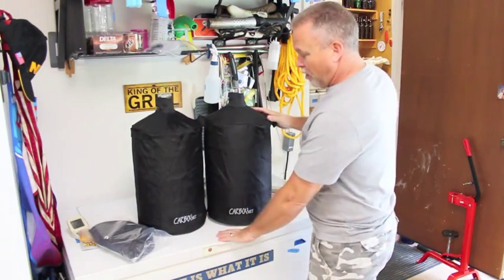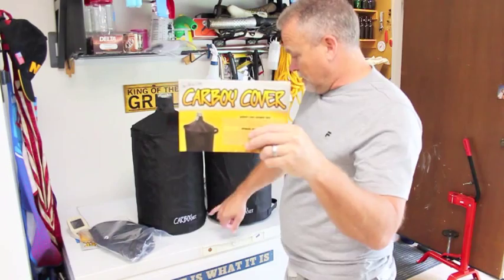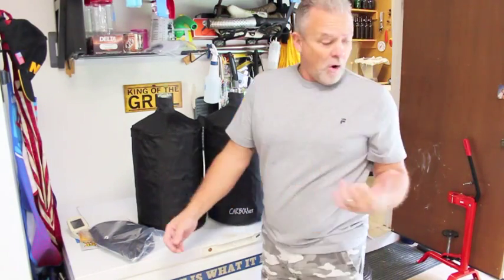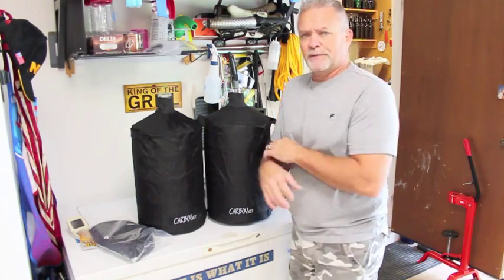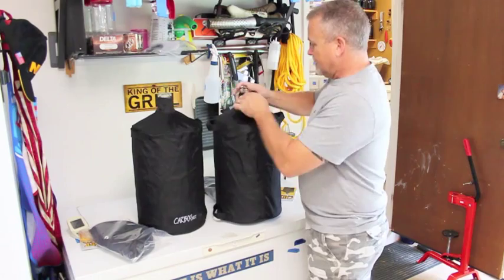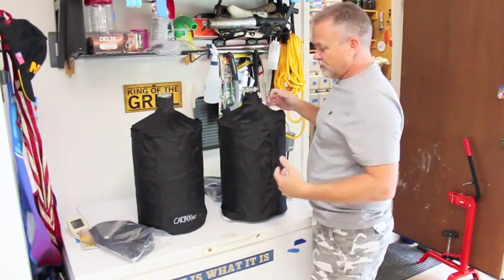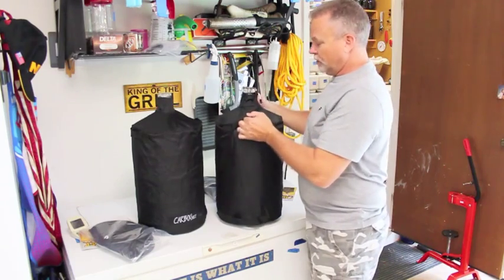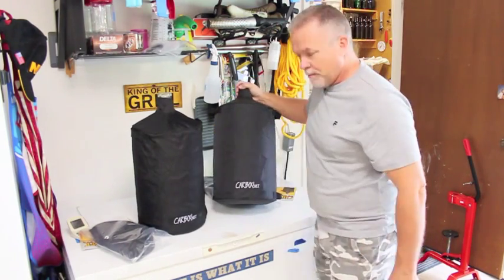I should be able to get four of these in here no problem without those baskets. So again, it's the carboy cover — carboy.net, give them a look. I want to say what I paid for my carboy haulers was only a dollar or two less than what I paid for these off their website. If I run into any snags with them today I'll let you know or put it on the end of this video. It's also great for folks that just leave these in their house — you can just haul them wherever you want, and you don't have to worry about keeping light out because this cover will keep light out of the beer as well. Give them a check. Peace.